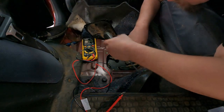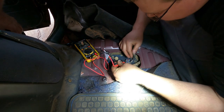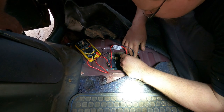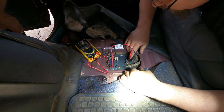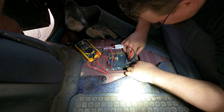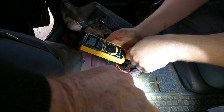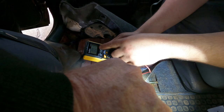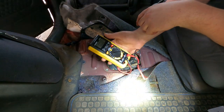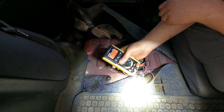Usually the two bigger wires are going to be your fuel pump - that looks like this white and this blue one right here. It feels like they're in there - blue and black-white with black stripe, and blue with either black or gray stripe. Let's check continuity. It could be interfered with by the wiring on the truck. What we're going to do is try to start it and see if we get any voltage back here.